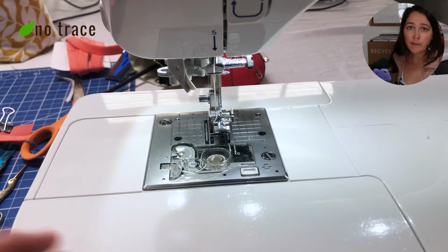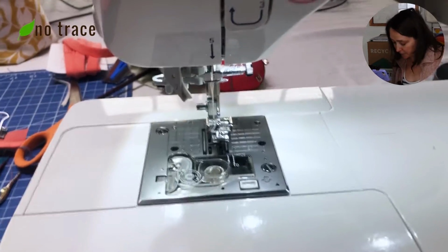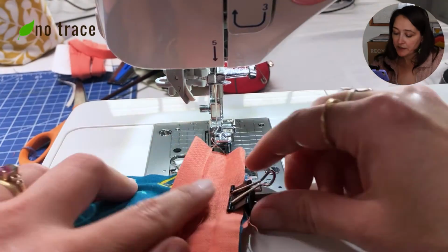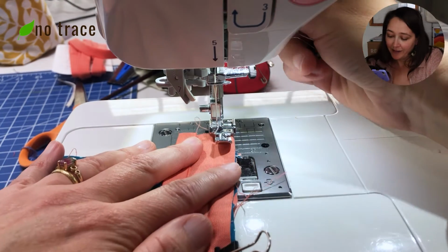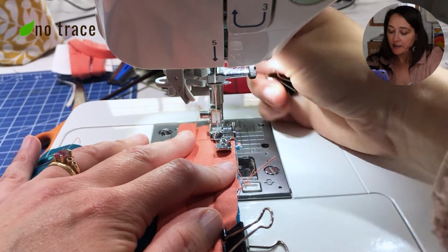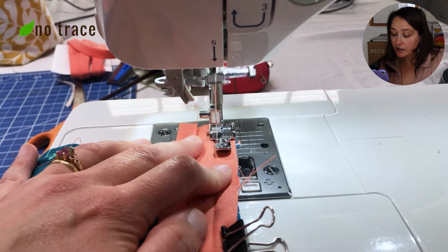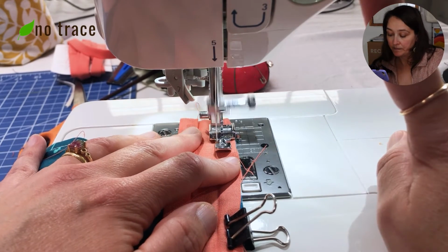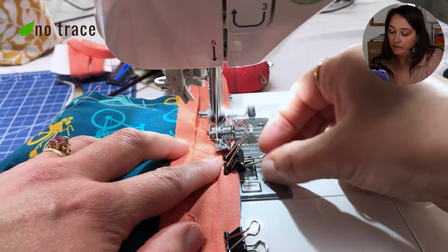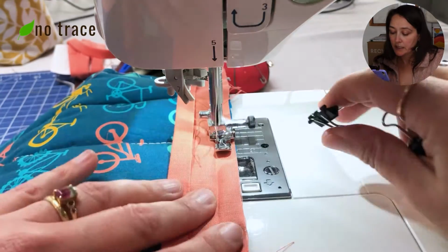Okay, I find this next step a lot easier to do with my zipper foot in place. So I have put my zipper foot on my machine, and we are gonna snuggle up real close together here. Watch this part. I'm gonna go ahead and lower the presser foot so that the needle is gonna go right to that ditch. And I am going to do a little back stitch and just go straight down. Take out my clips, obviously.